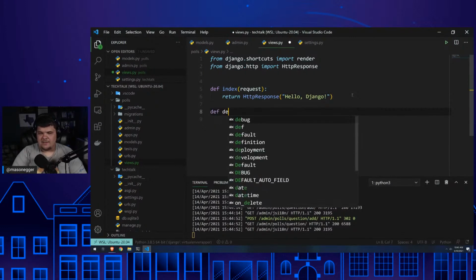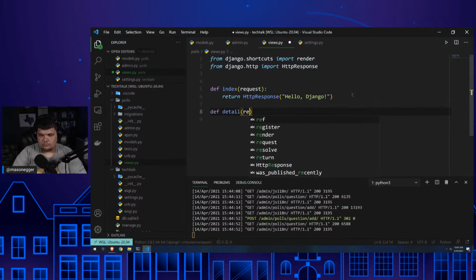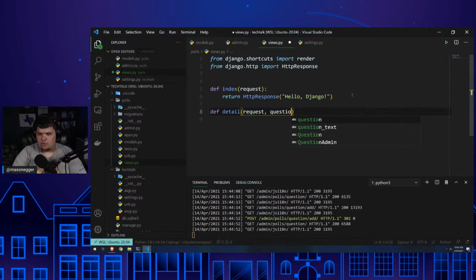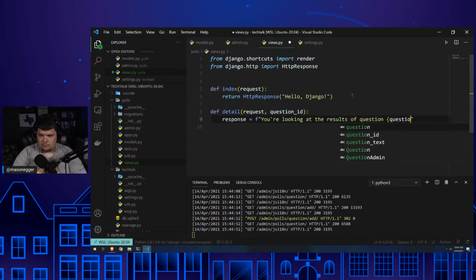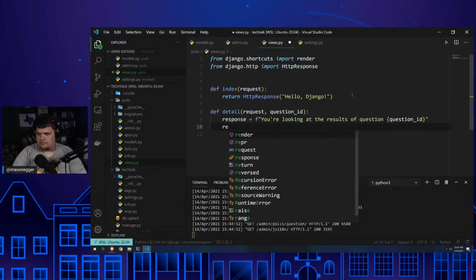So let's say def detail, request, question ID, return, and we're going to say response equals f"You're looking at the results of question {question_id}".